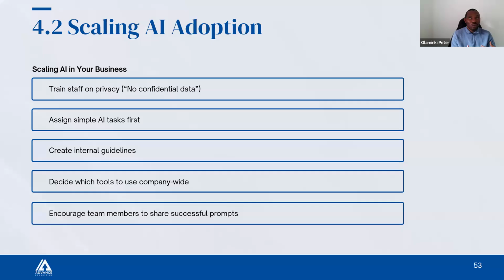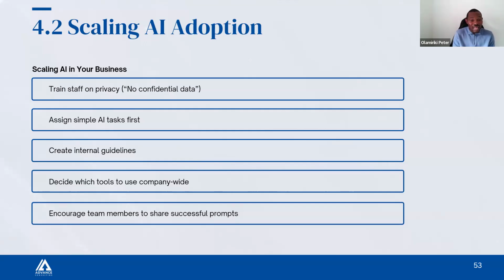As you go into your tool development, into adopting AI, what are some of those things that you need to be aware of? Number one, you need to be able to train your staff on privacy. Because this is one of the reasons why many people don't want to adopt AI, because they are scared. They are saying they don't want AI to put them into trouble. They don't want AI to have access to their internal data and use it for public references, right? So those are genuine concerns.